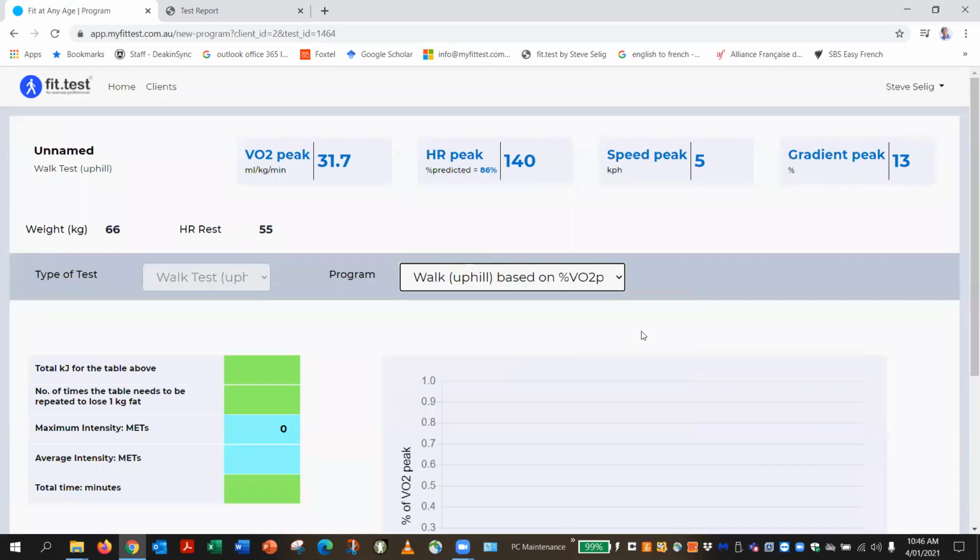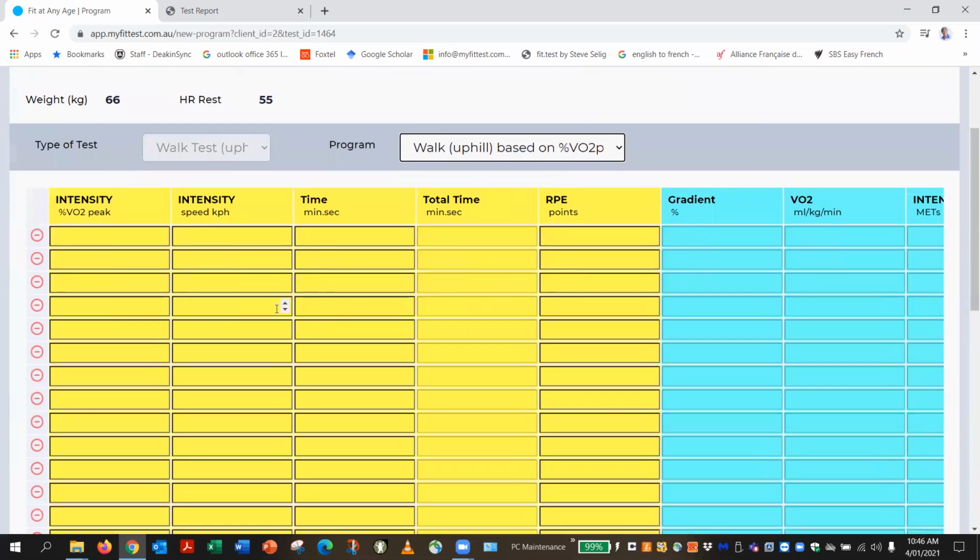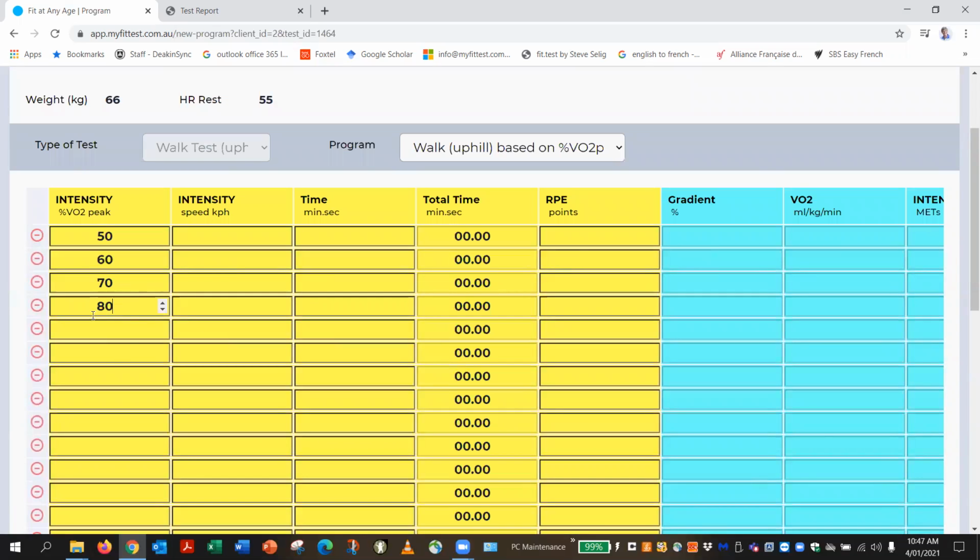Now I'm going to pick this one, and I'm going to put in some intensities here. I'll just put in 50, 60, 70, 80, 85. I'm going to just show you how easy it is to do an interval training program here.